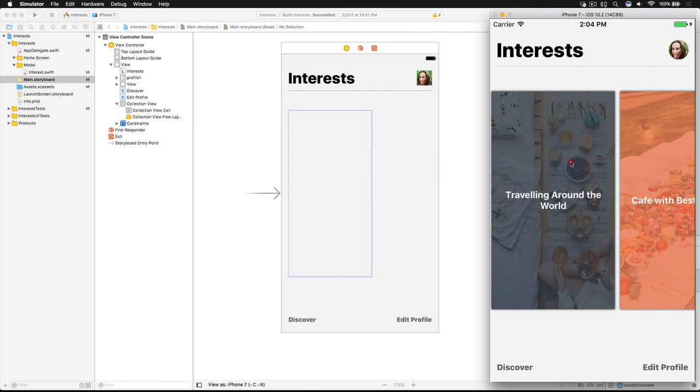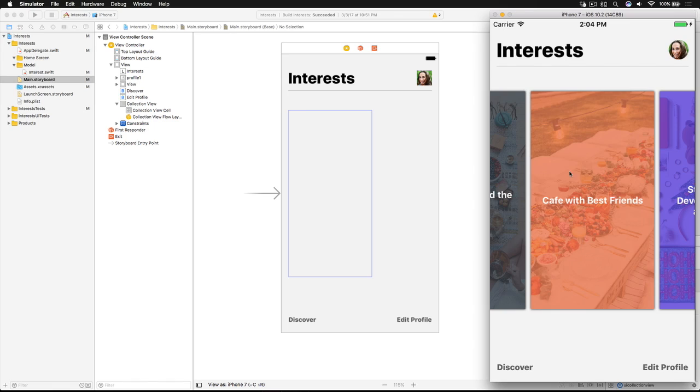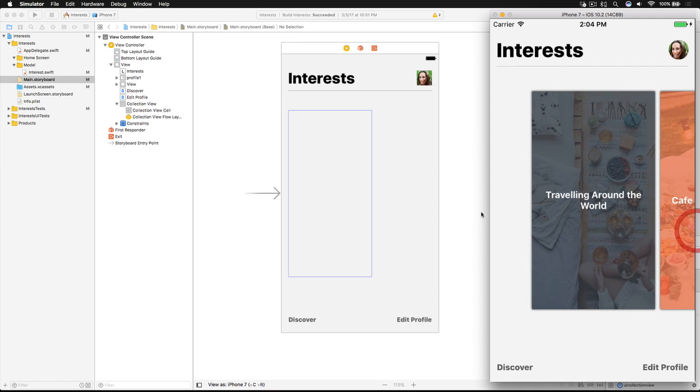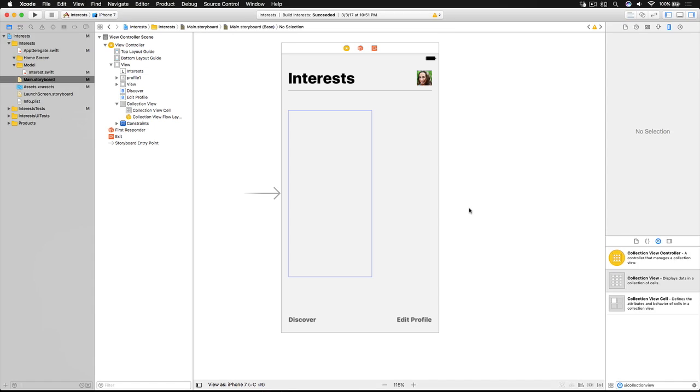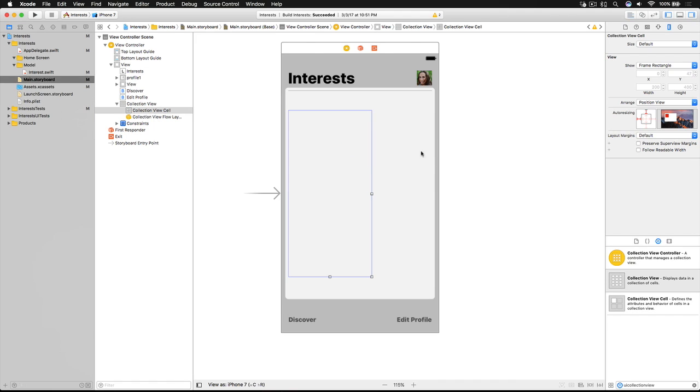Now it's time to do the UI for our cell like this. How can we do this? Well, if you know about table view, it's just like a table view cell. You just drag our element onto the cell, and then later on we will create a custom class for our cell. So what do I mean by that?